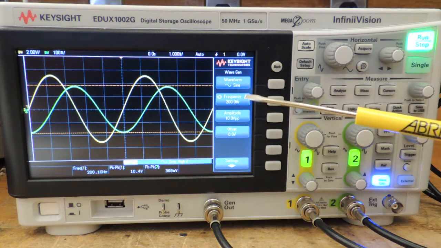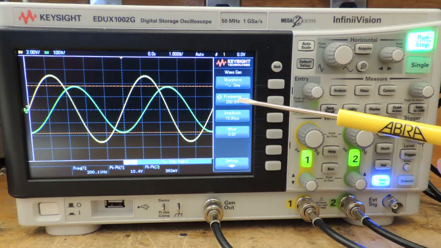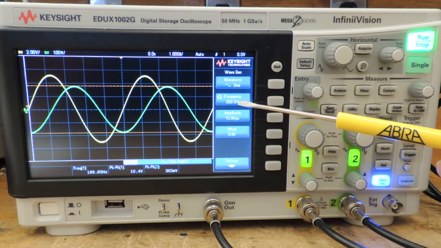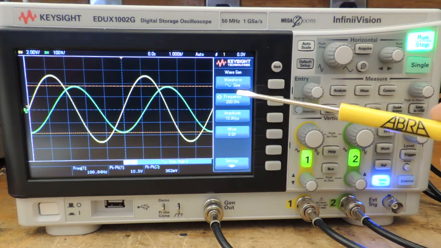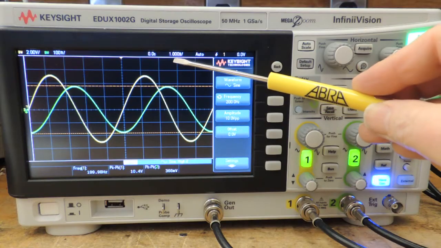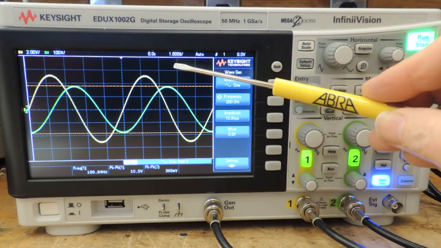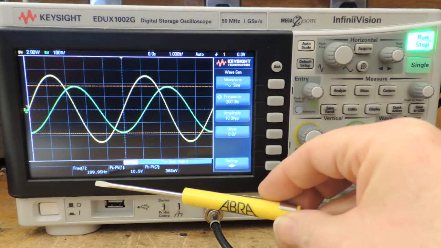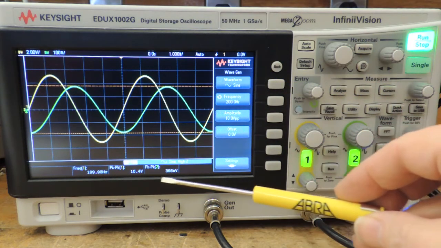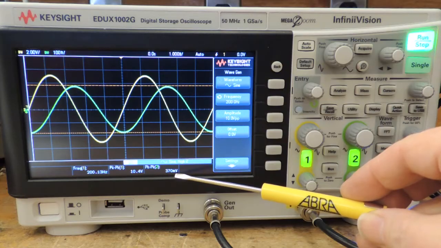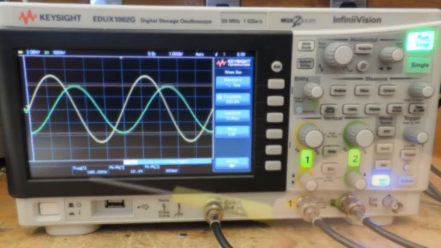Now you'll notice I've had to reduce my frequency back to 200 Hertz, and I've had to readjust my horizontal scale to 1 millisecond per division. At 200 Hertz, the voltage drop across my capacitor is approximately 364 millivolts.